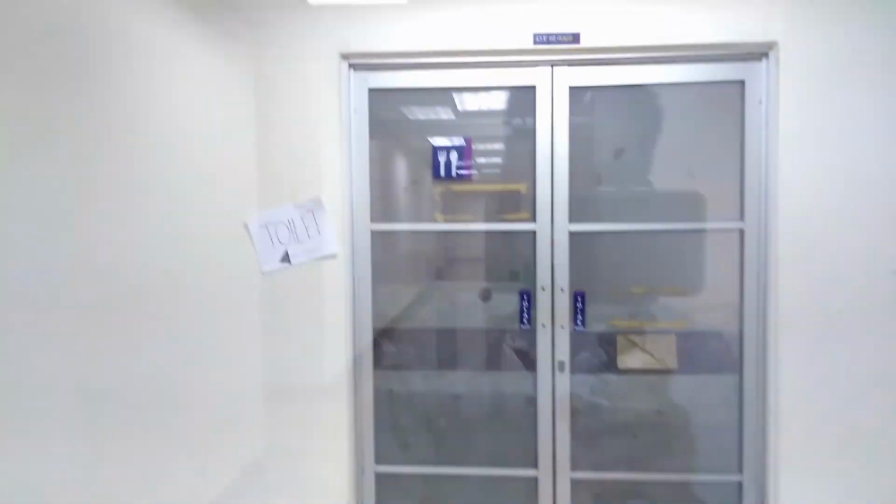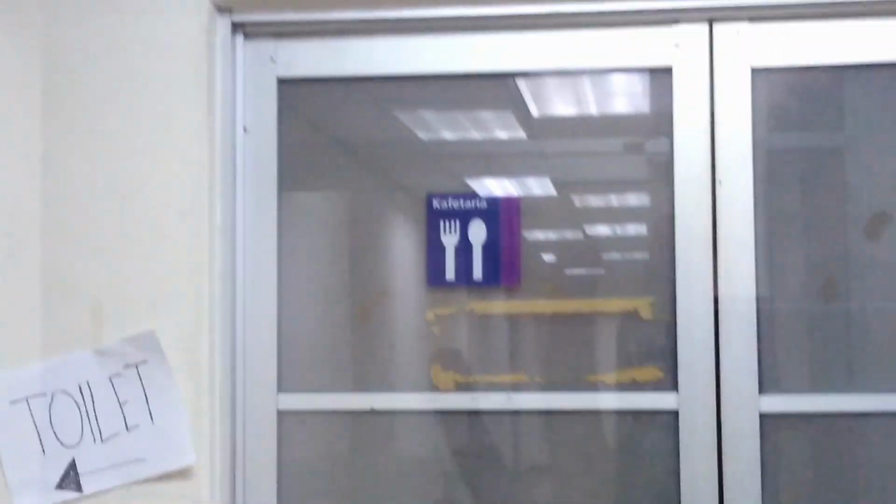I also remember this hall. Is it locked? Oops. This is where I did my audition. It's really dark, but this is where I did my audition for Harvardman in Tokyo, but it got suspended or something because of COVID. Okay, we're at the final end of this hallway, and as you can see there's the cafeteria. I can't open the door because I'm afraid I might be breaching in.